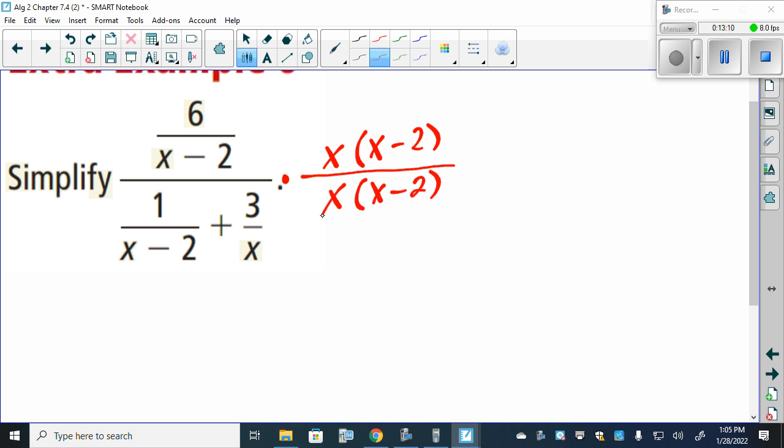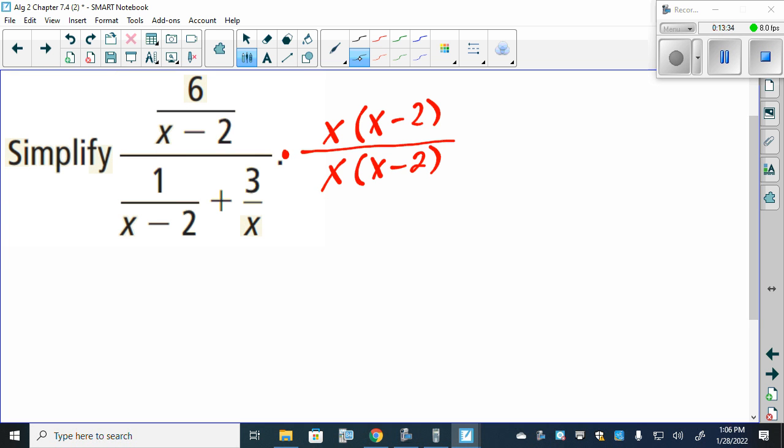Well, in each fraction, how many times does x minus 2 actually appear? Once. It only appears once, but there's 2 places that it does occur, yes? The only reason I would need 2 x minus 2 is if one of these fractions had it twice. If it had it multiplied by itself twice, then we would need it twice.